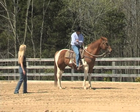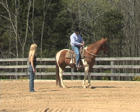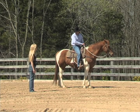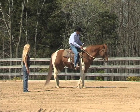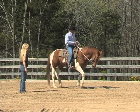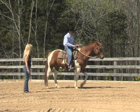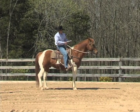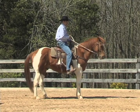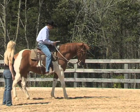The other thing you're going to need to know with doing this is he's going to give you some incorrect responses. Let's say I was going to squeeze my right leg, but I actually squeezed my left, and it gives me the wrong response. So I'm squeezing my right leg, and it gives me the left leg instead. Do I let him go? No, you back him up. Stop him immediately. Delete that, because he gave me the wrong response, and go back to the right response. And set him up for success.